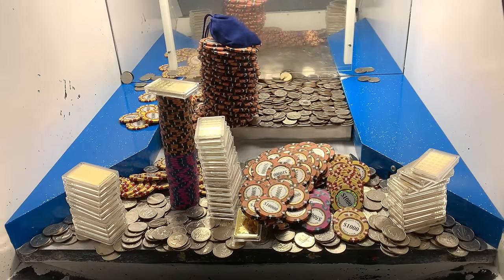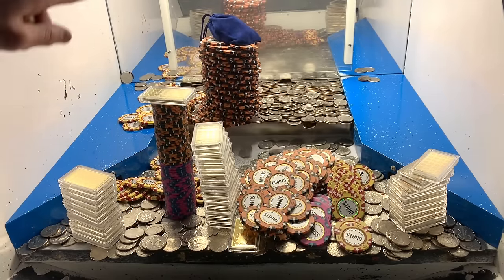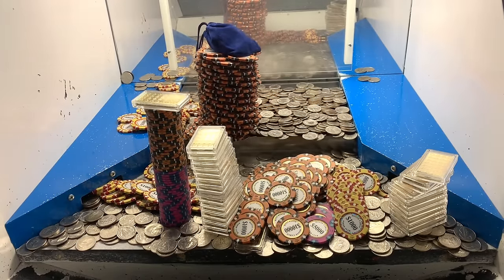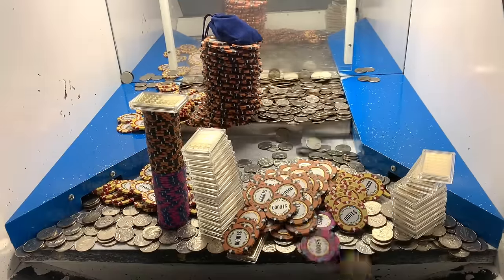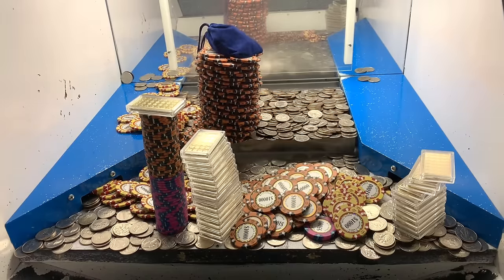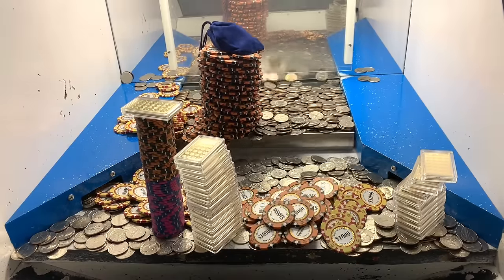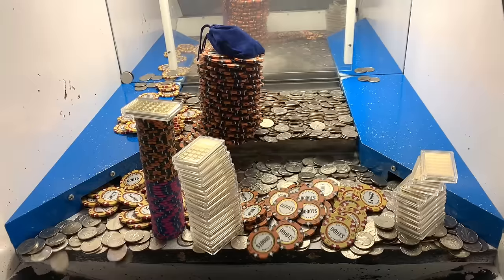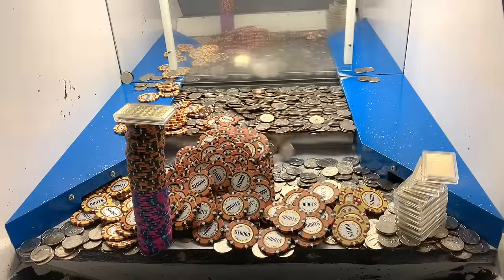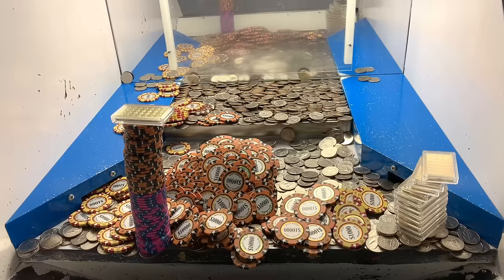And on top of that we got that brown Mr. Bag — that is amazing. Whenever I cash in that $50 chip, they will take all that stuff we lost and put it back into the playfield. I think that's a new thing — used to it would cost you a hundred grand, but say that $50 chip wasn't in there today and I had no more chips I could cash in, then it would cost me a hundred grand to get all those $1,000 dollar chips put back into the playfield. We got that dark blue Mr. Bag and that tower of $10,000 chips — this great big tower is about to go also. I think now would be a good time to load up that right-hand side using the skill stop button.